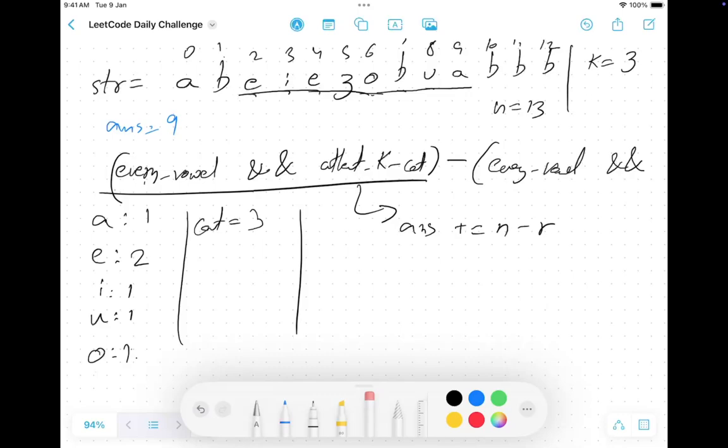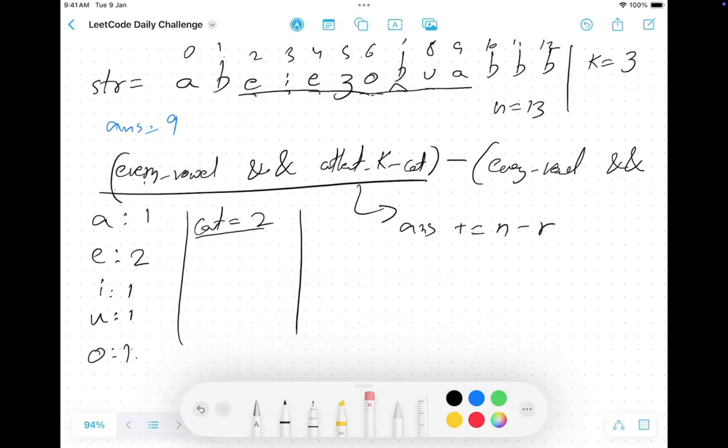So I am collapsing from the starting index. Then we erased our B. B is our constant. Now the constant count decrements. In this window we have only 2 constants. One is this, which is Z, and another one is B. Right. So our constant count is 2. This is not valid, right? We need 3 constants. It means we need more elements.